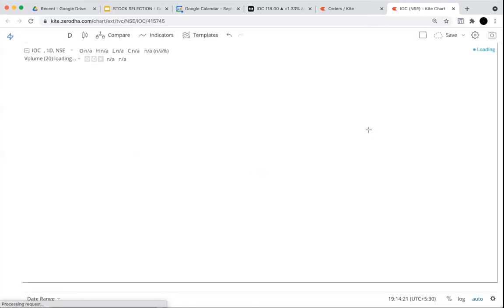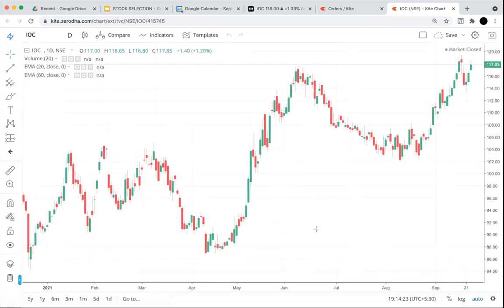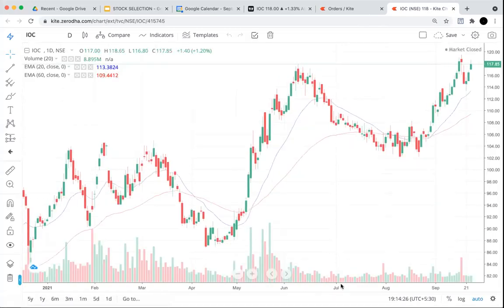Okay, now, by the way, I use the trading view. I use the trading view charts, but in Zerodha also, you have the trading view available. How do you know it's trading view? Look on the bottom here. You see this picture here? If you have that, that is trading view. Both types will work, but this one is a little bit different.